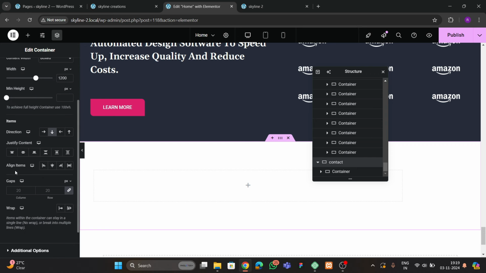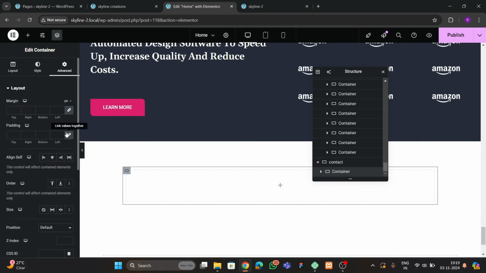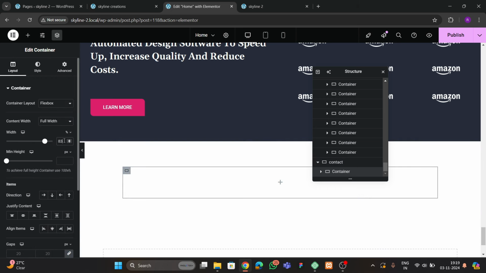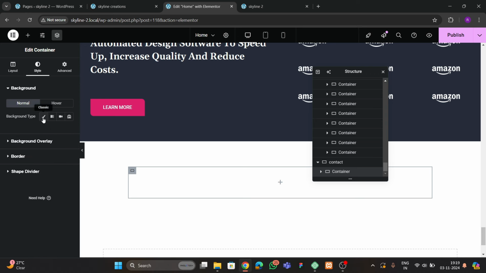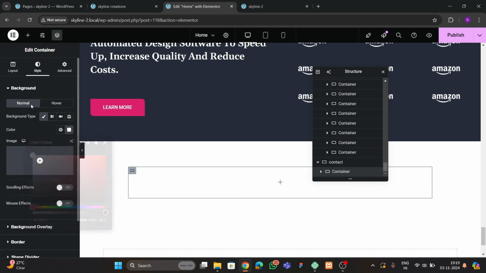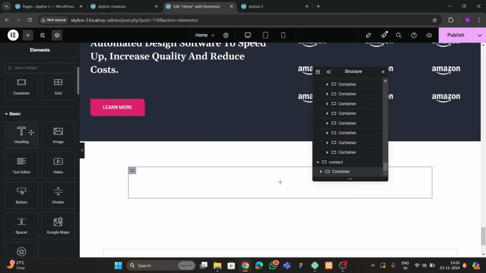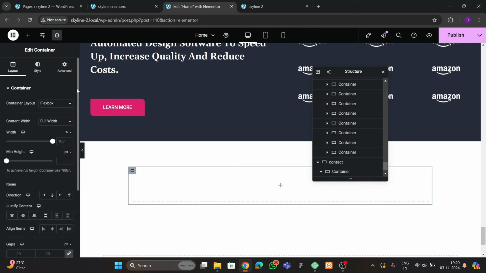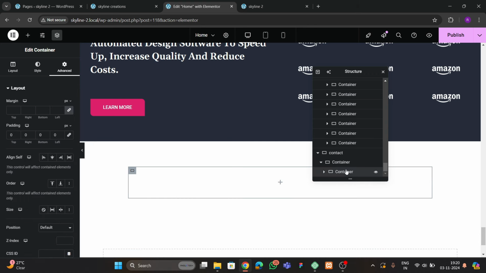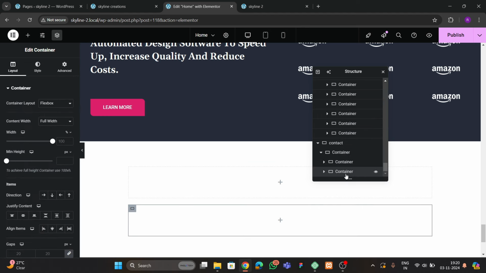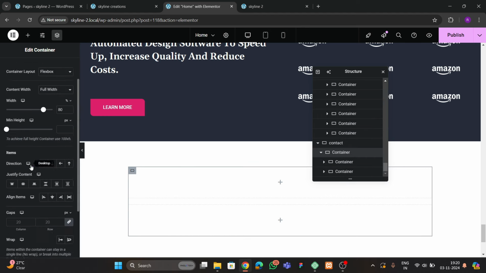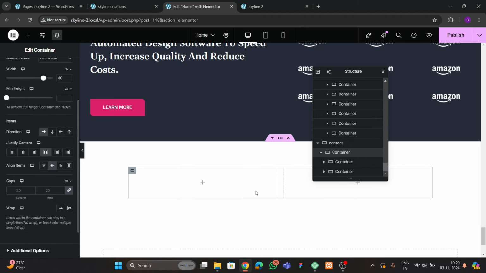We're gonna go to the layout, and here we're gonna make this center. Okay, so here we're gonna add this like this, and here we're gonna add to 80. Also we can make this complete white. Okay, then here we can go to this, and here we can add this. Then we can duplicate this here, and here we can go to the layout, and we can make two space between like this.